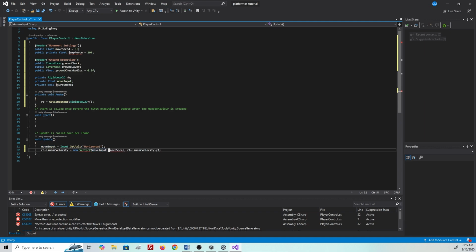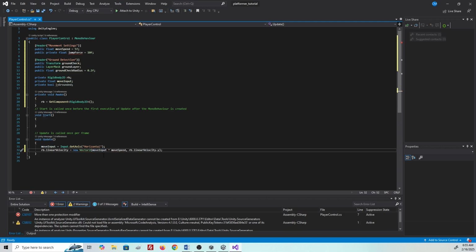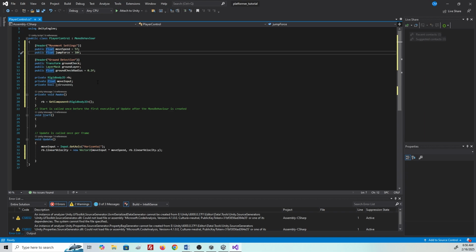I put a comma there. It should have been times move speed. My apologies. There we go. Sorry, the pause was I was trying to figure out why I had that red line. And then for some reason up here I typed in public and private, and it's only supposed to be public.